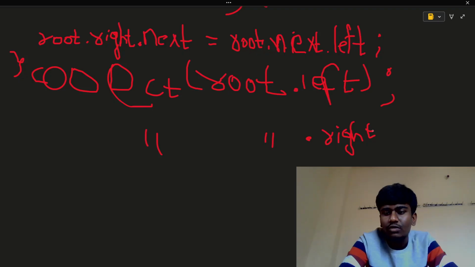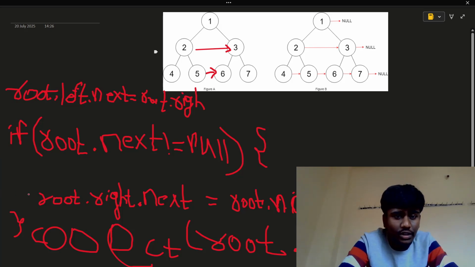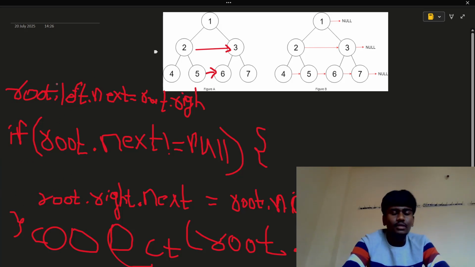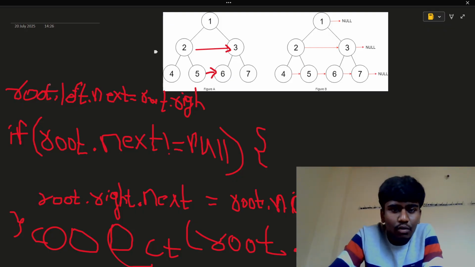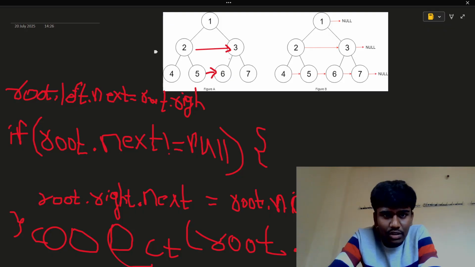Yeah, these are the cases that we need to do, and also I forgot to show you the base case that we need to keep. The base case is nothing but if root value is equal to null, or root dot left value is equal to null, then what does it actually mean? Tell me. Root dot left value is equal to null means when this is root and there is no node here, assume that this is null now, and root dot left value is equal to null, then we need to return, brother.